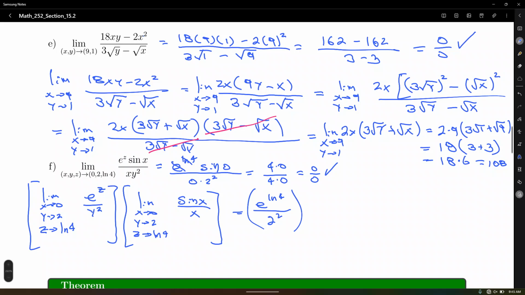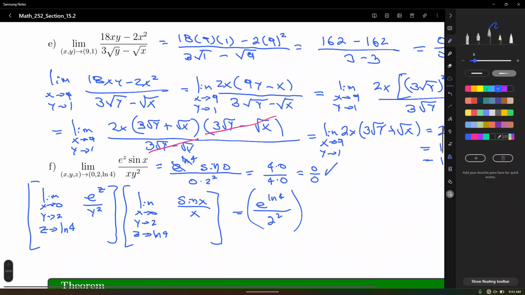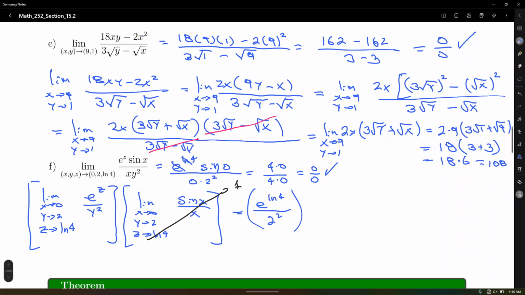It's one of those limits you learn at the beginning of Calculus 1. You use it, I think, for the squeeze theorem. Okay, so that's equal to 1. So that equals, boom, boom, 4 over 4 times 1, 1 times 1, and the limit equals 1. How about that? All right?